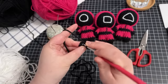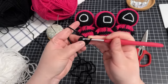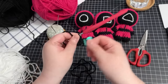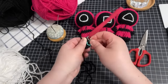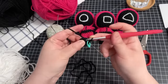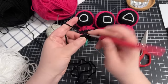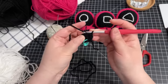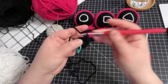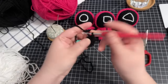Next, round two, we're going to make an increase around. But make sure you always mark your first stitch. Increase around, so make two single crochets in each stitch around. You should have 12 in total at the end of round two.